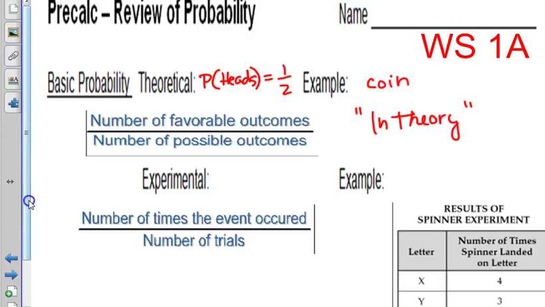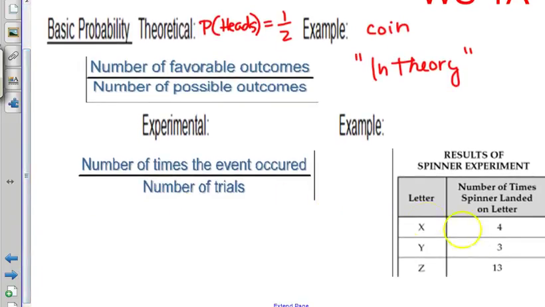Experimental probability means an experiment has been done. You have to be given data. So there was a spinner. It apparently had an X, Y, and a Z. They don't show us an example of the spinner, but the experimental probability of spinning a Z appears to be 13 out of 20. Is that right, guys? Did I tell that? Okay. Any questions about that?